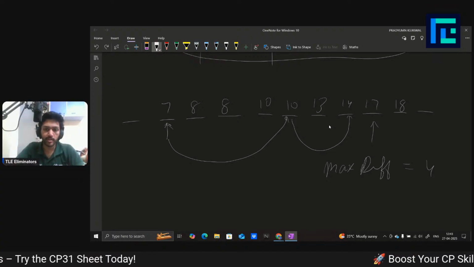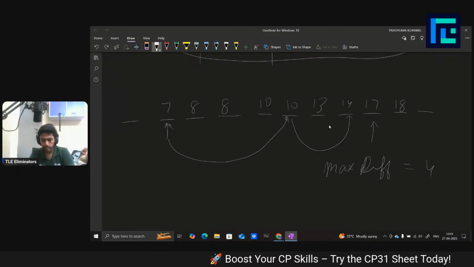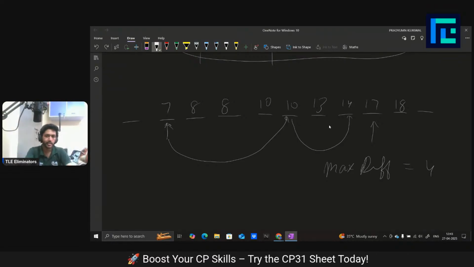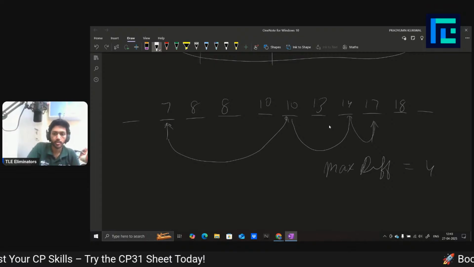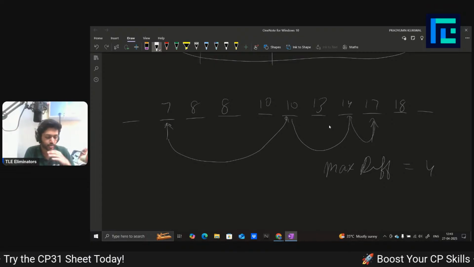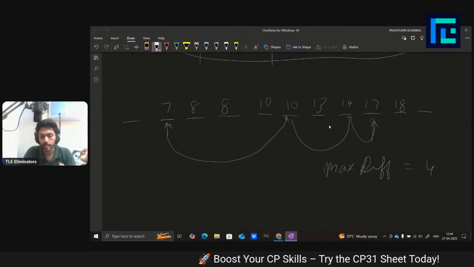Except for the last one, you will move the furthest you can. From 7 you go to 10, from 10 to 14, and from 14 to 17. This strategy is the optimal strategy that you can apply.